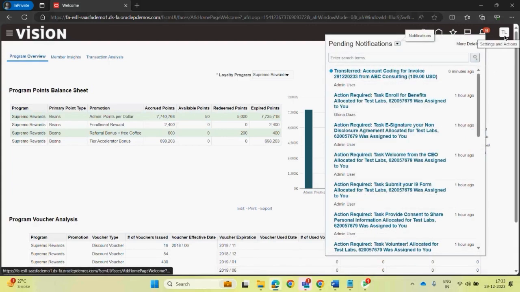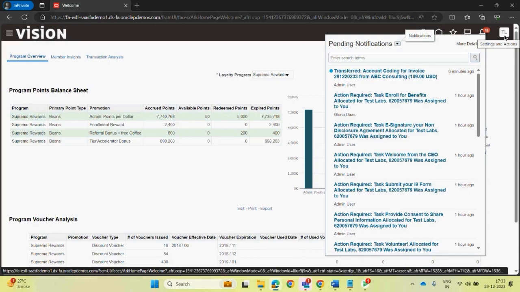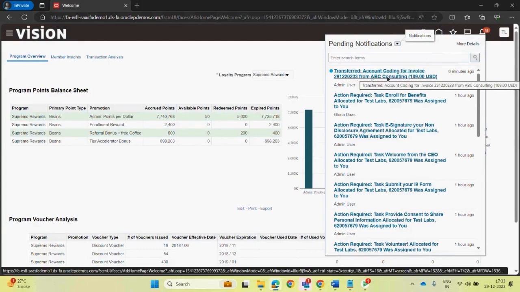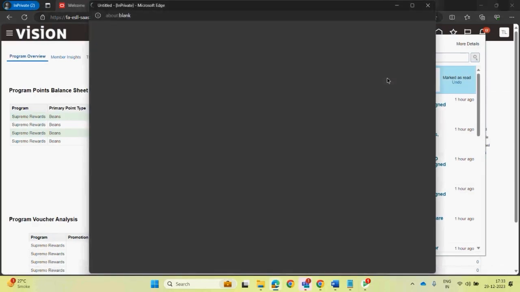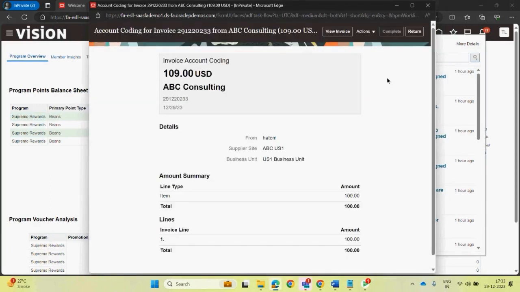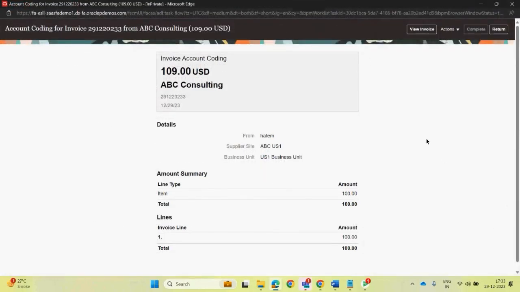So this is the user that I reassigned the workflow task to, and we can see that this user has received a bell notification that this account coding workflow has been transferred to you. Let's open this. This is the workflow that the assignee user will normally have.